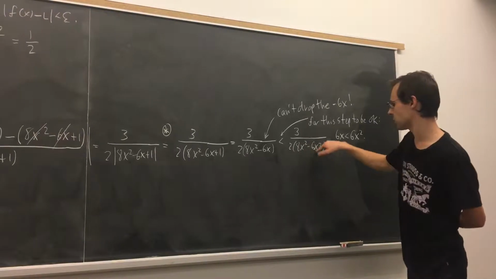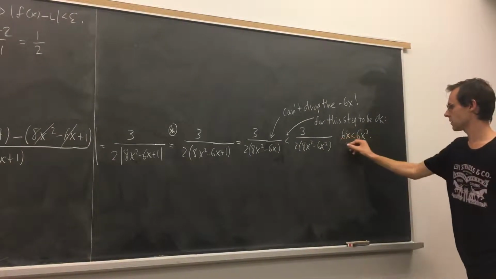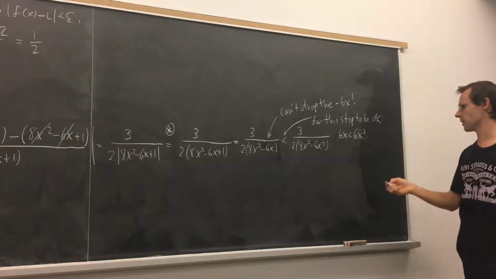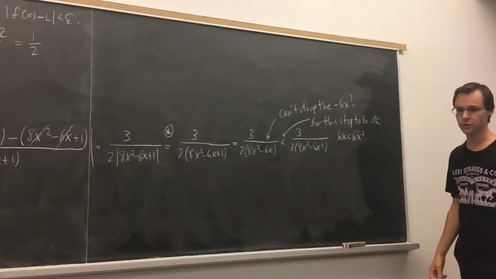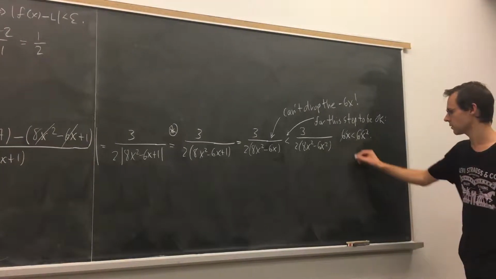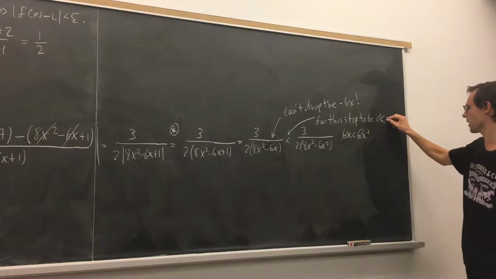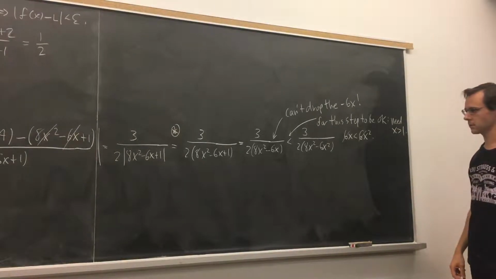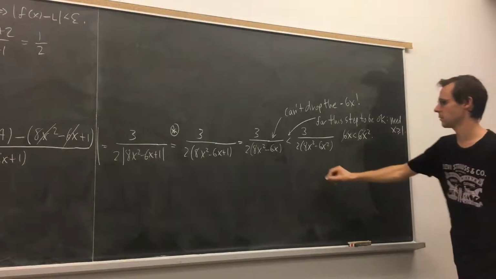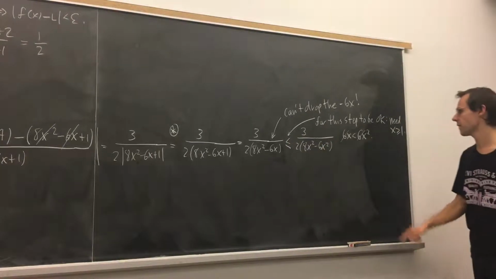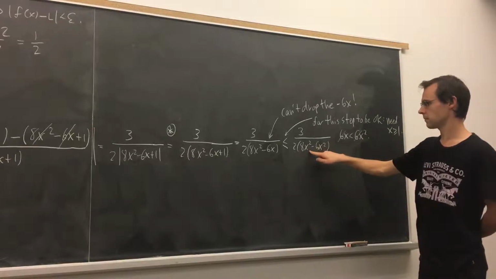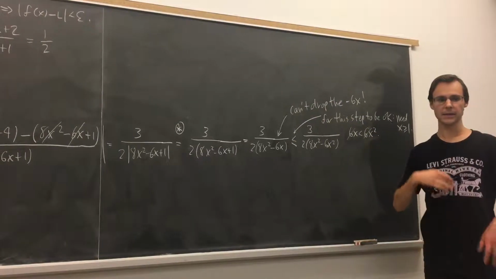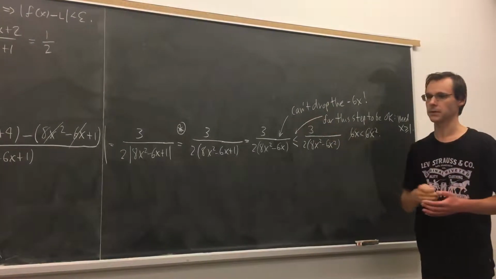Now, if 6x squared is more than 6x, the 6's cancel away, and what we're saying is that x squared has to be larger than x. And that's true whenever x is larger than 1, okay? So for this step to be okay, we need x larger than 1, perhaps even equal to 1. Then we would have this, okay? But we definitely can't have x smaller than 1. But that's okay, because x is larger than n, and we can just specify later on when we choose n that n is going to be at least 1, and then this step will work, okay?